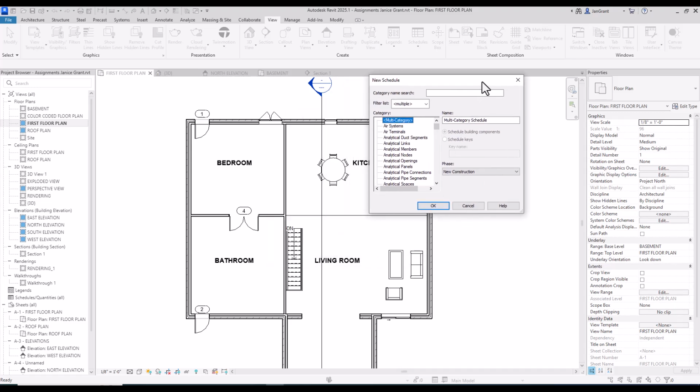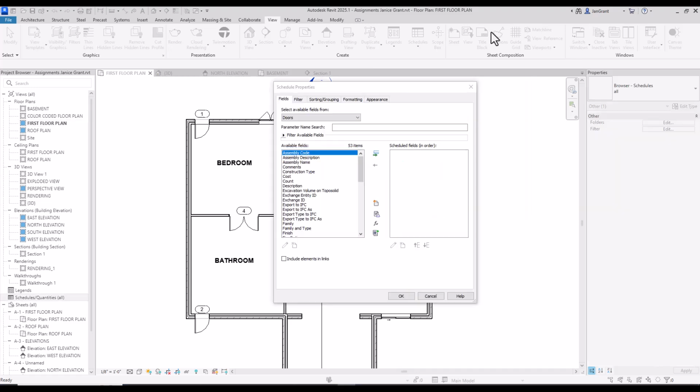And so you have all these different types of schedules that you can create. And what we're wanting is the door schedule. So under category, click on doors and door schedules, and then pick OK. So this is where you decide on what you want to use for your columns. And this is customizable also, but we're going to use some of the defaults. And if you look at a door schedule, one of the first things that we see is the mark, which is the number right there.